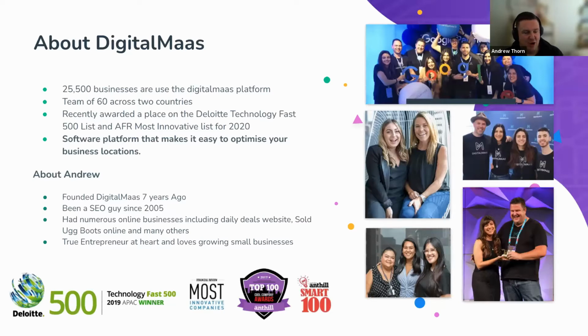We're effectively a local marketing platform. We have around 28,000 businesses now in the platform in Australia and New Zealand, but we do have customers across the globe. So we're in 62 different countries. We've won some awards for our innovation in our software. So yeah, essentially what we do is we optimize locations to have our customers make more money from their locations. It's exactly why we exist.